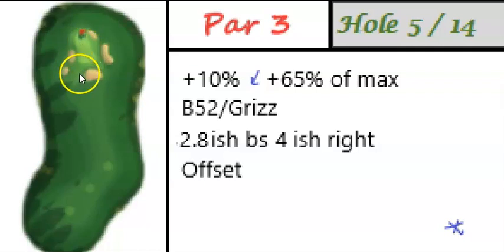I want to play it closer to the green, but you got to pull it back until you see that ball guide doesn't move. And then we're going to put about 2.8 bars of backspin and about 4 bars right spin. And we still want to offset it a little bit to the right. That wind's blowing almost straight at us. But we're going to put it a little bit short and right, so almost at pin level, but off to the right side.